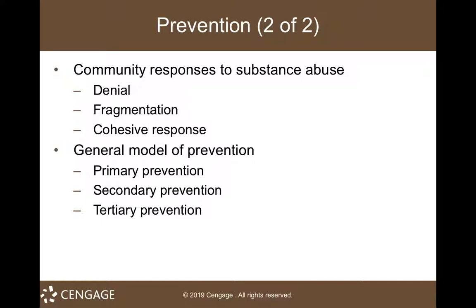Researchers have articulated an impressive array of risk factors for substance abuse. But a risk factor is not necessarily a causal factor. And if we look at risk factors, we can potentially decrease them by increasing protective factors. So we have to look at both of those.